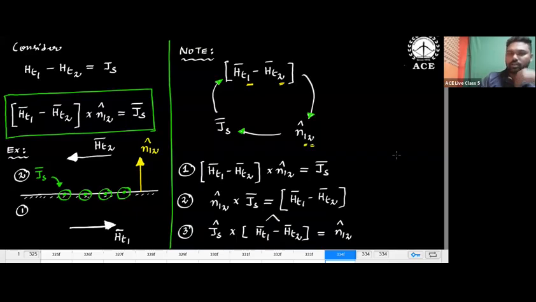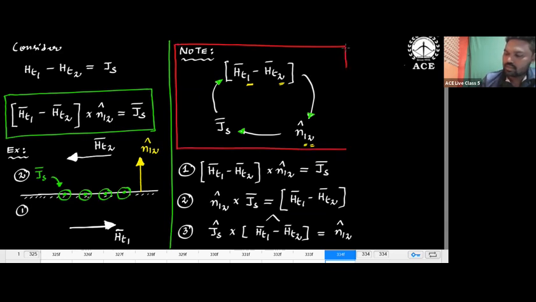Okay, fine. So ultimately, what you need to remember when the surface currents are given is this one, beta. You have to remember this one, just to recall this note and make use of it. That makes our life simple. Let us have some questions to appreciate this one. Okay, I'm going to turn the page.